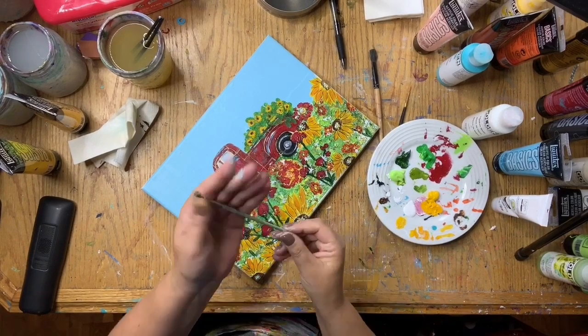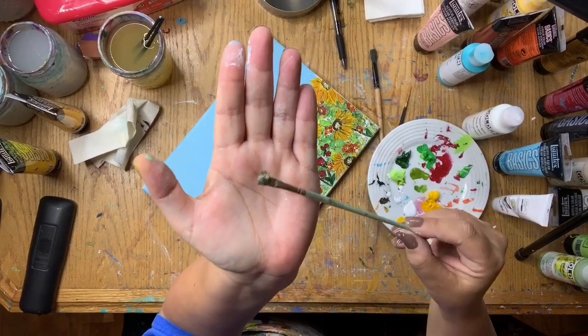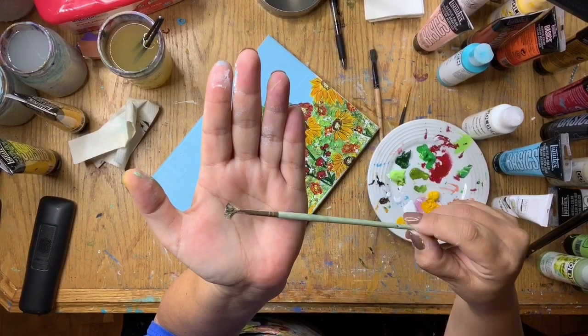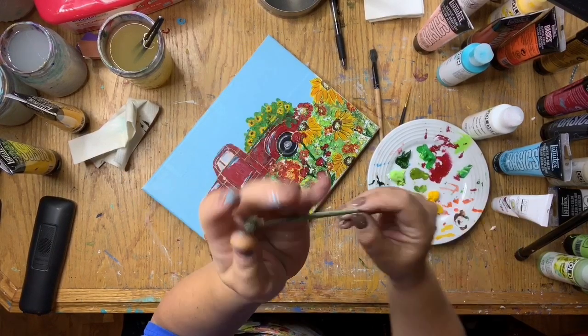Here I have my special cloud brush, I call it. It's just an old brush that I use to smush and pounce white paint on when I want to do clouds.